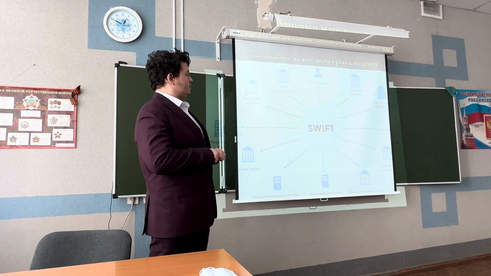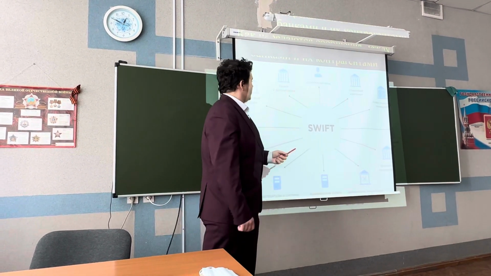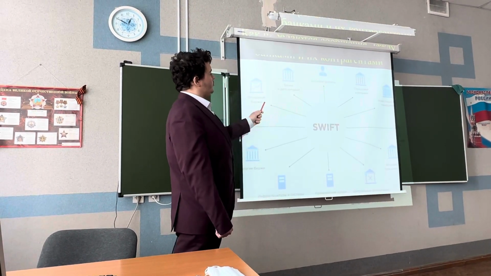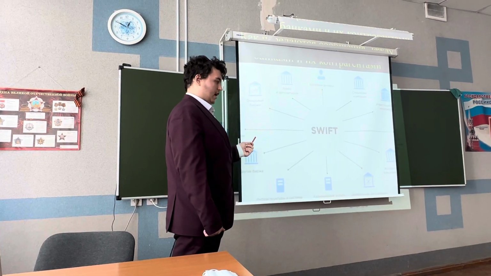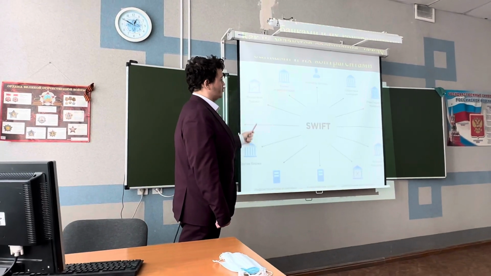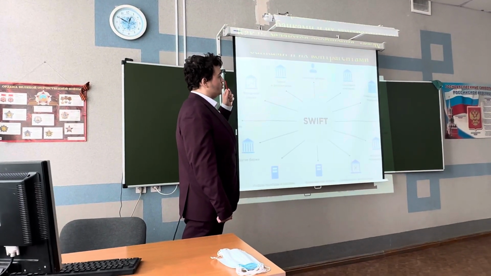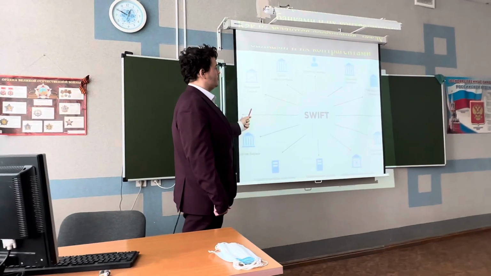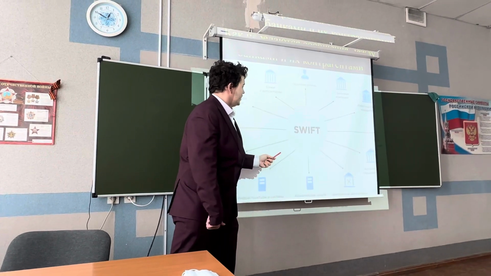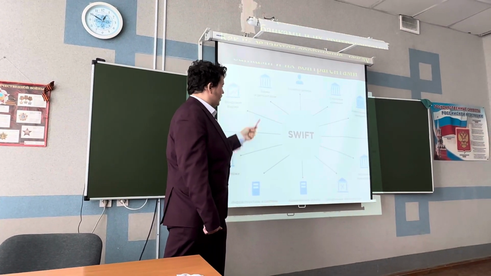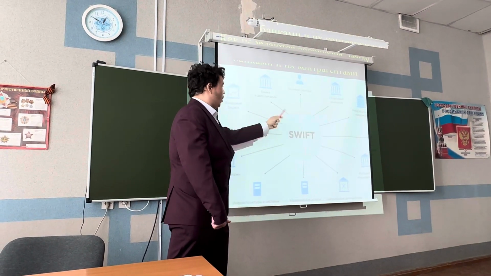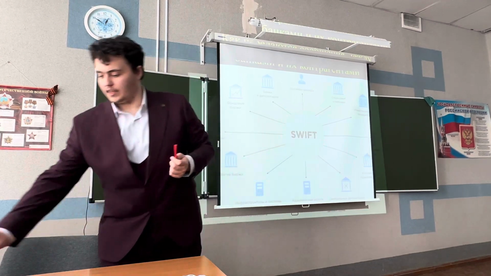Generally speaking, this is the SWIFT system. It acts as a means of transferring your documents between banks, as long as they have access to this system. We are looking at this because now that we've looked at the translation of the documents, we need to look at how they're not just translated, but transported between banks. Generally speaking, every single contra agent of the bank, or the banks themselves, as long as they have access to SWIFT, they can give pretty much any information or document to all the other contra agents and other banks.